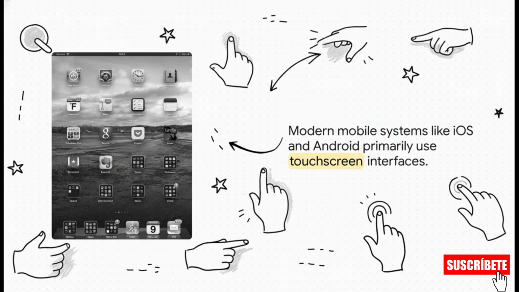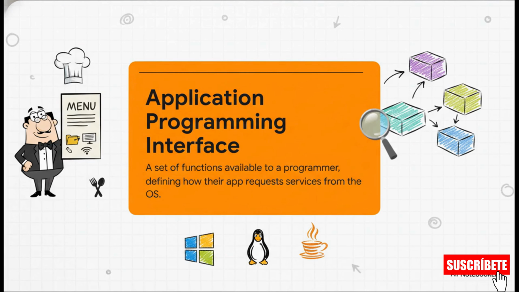And of course, it doesn't just stop with the mouse and keyboard, right? On our phones and tablets, we've moved to an even more direct way of talking to the machine. Touchscreens. We're literally tapping, swiping, and pinching our commands directly onto the interface. It just goes to show how these interfaces are always evolving to feel more natural, to feel more like an extension of us.